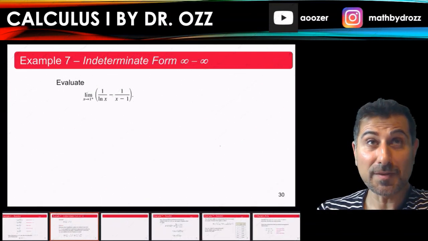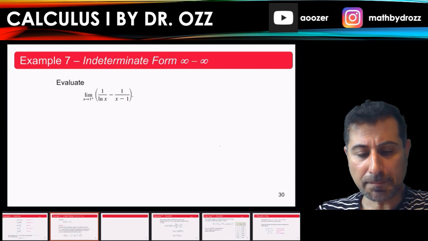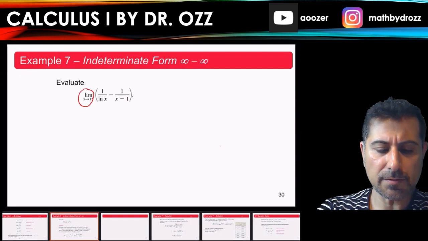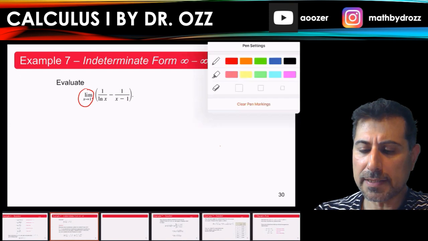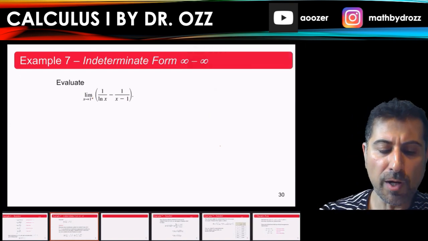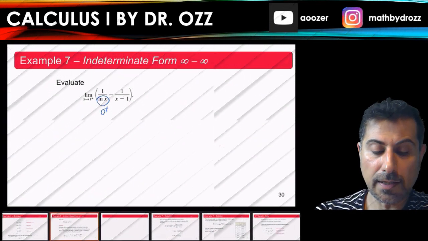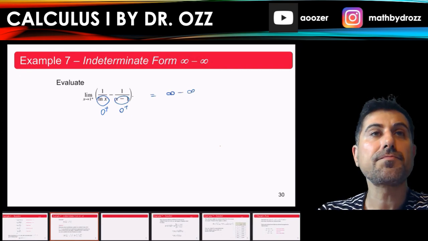All right, the last example of this video is a different form, infinity minus infinity. And we have an example for that. So still we have the sided limit, as you see, and we're still using the power of L'Hopital's rule for sided limits. But let's see why we have infinity minus infinity. So x approaches 1 from the right, so this term is going to approach 0 from the right, so it's 0 plus. And then this is already 0 plus, so you will have infinity minus infinity here.